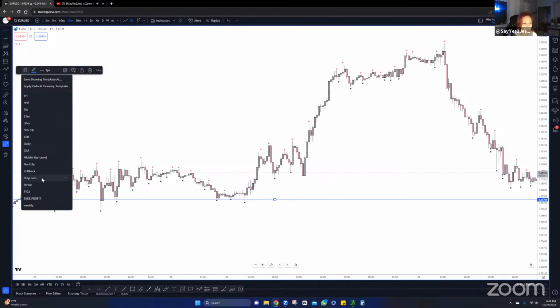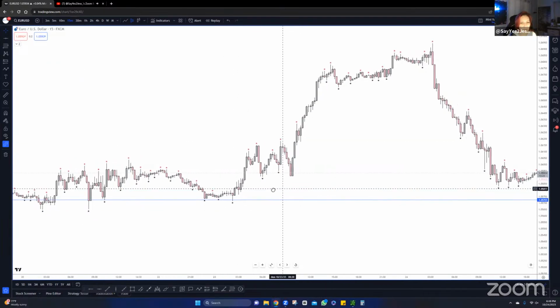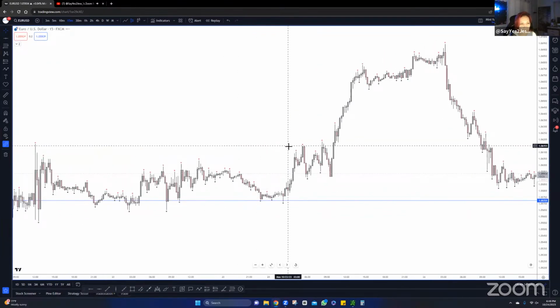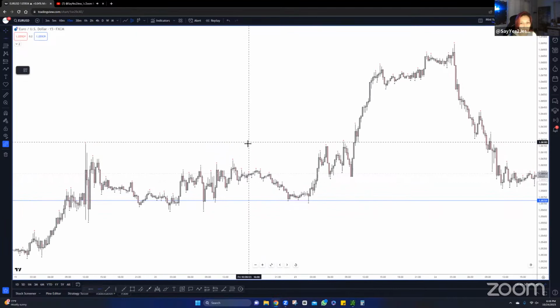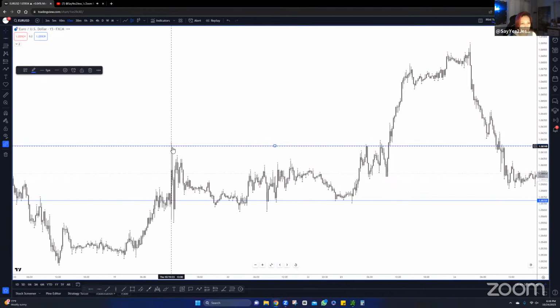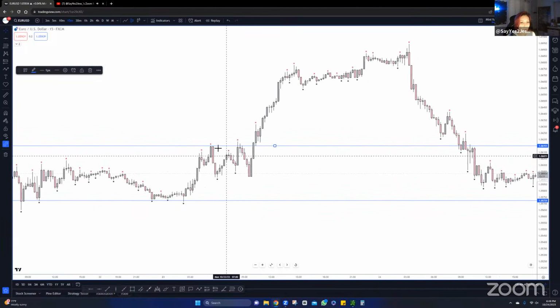I wonder if I could label this. Do I have it? No. All right. So we have our support here, and the market creates a high, right? The market creates a high. We're going to draw a line there. And the reason why is because it hit that area before. So that's why it stopped there. The market just doesn't stop wherever it wants.